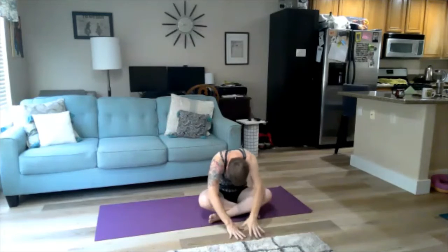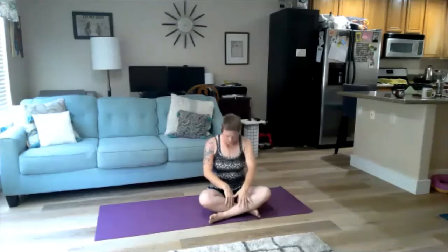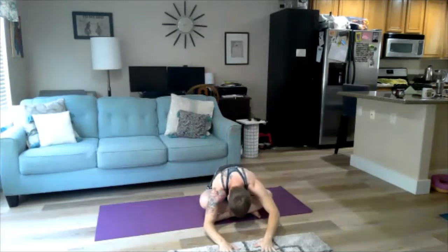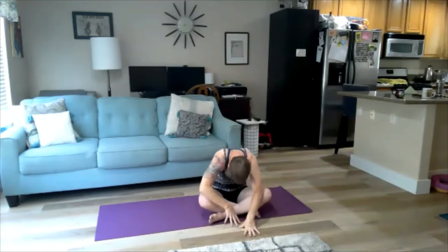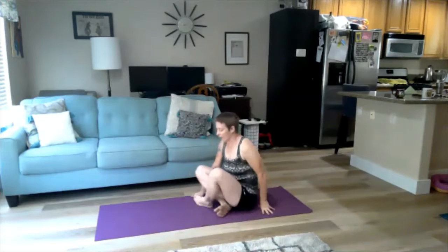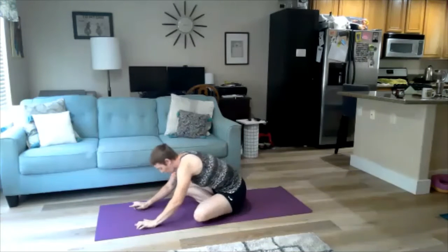Good. Walking our hands back, rolling our way up to the top. Hands come up. Little tiny back bend when we get up to the top, and then exhale. Let's come forward, round in the spine. So we're just moving all over in that spine, waking ourselves up. And then walking back with those hands, rolling our way up. Good. And then hands can come down to the mat, and we'll walk our hands forward.